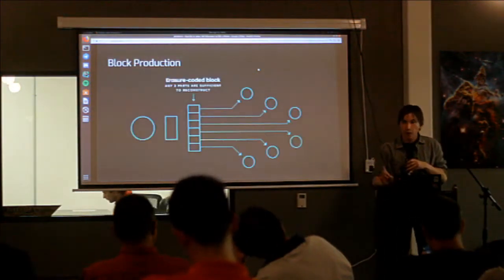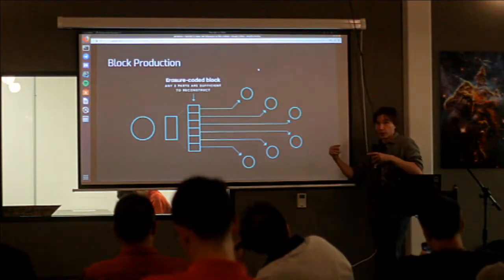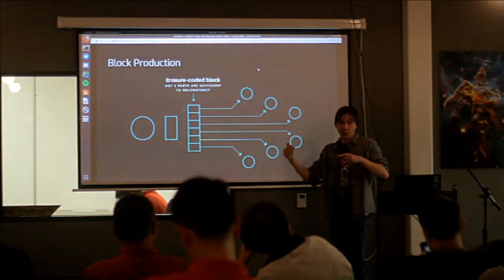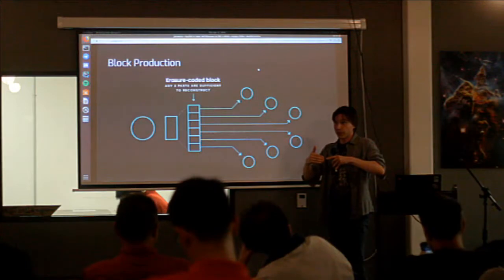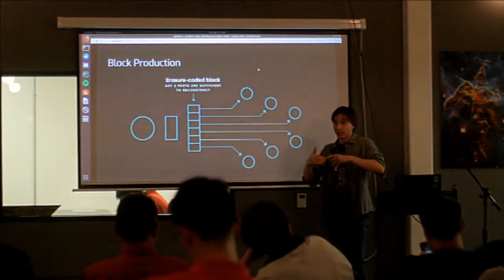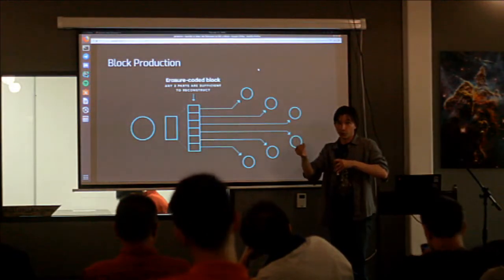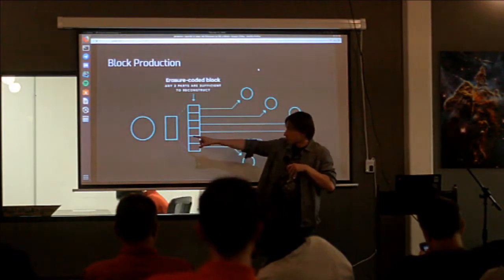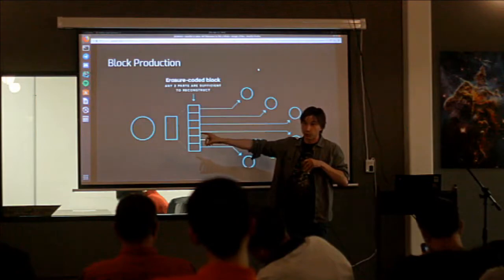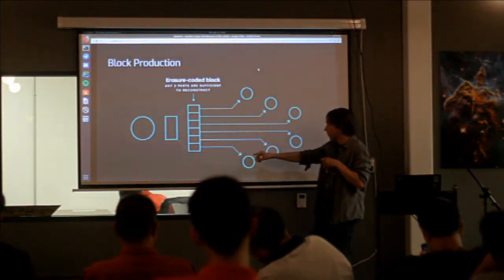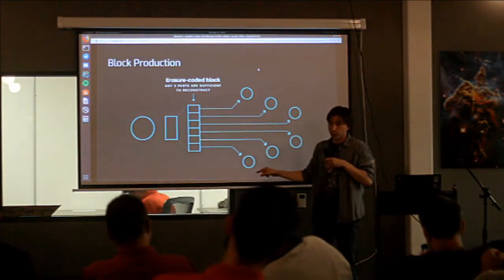Cool. So how do they actually know if they cannot exchange the blocks? It is infeasible for all of them to send blocks to each other. If there's 1,000 shards, that would mean that at every timestamp they will have to download the 1,000 blocks. So instead what we do is, so that circle is one block producer who produced a block. And let's say there is a total of 7 block producers.